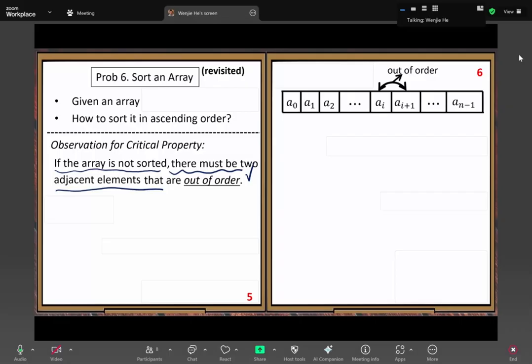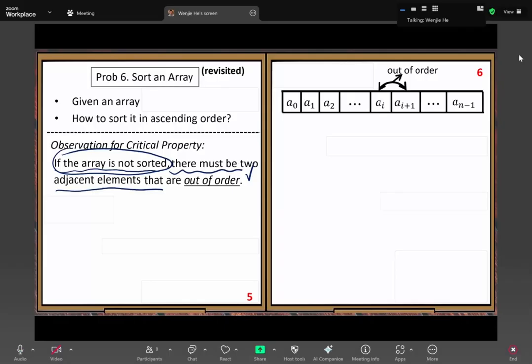So all adjacent pairs are in order. Then it must be in ascending order, because you keep going up, you're never going down. Increasing order, ascending order. So then your array is ordered. Then you get a contradiction to the hypothesis, because the hypothesis tells us the array is not sorted.